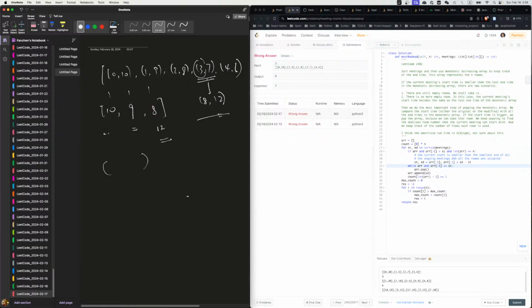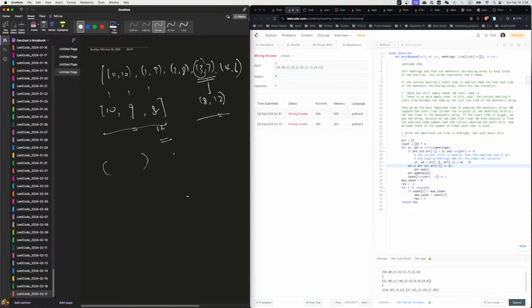Now, if I have filled the capacity and a smaller one comes in, I find the smallest, pop it out, and push the replacement in. Whatever room this one is, I will be occupying as well. So next time 9 is popped out and replaced with this. Okay, that is good.